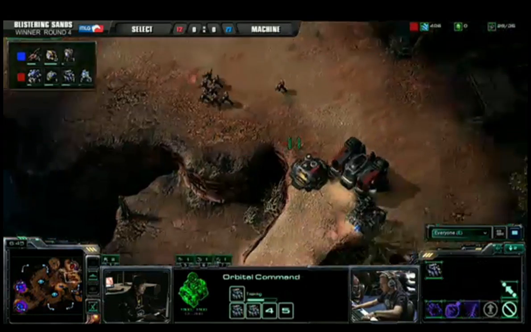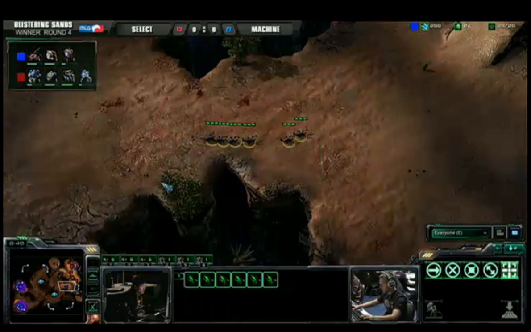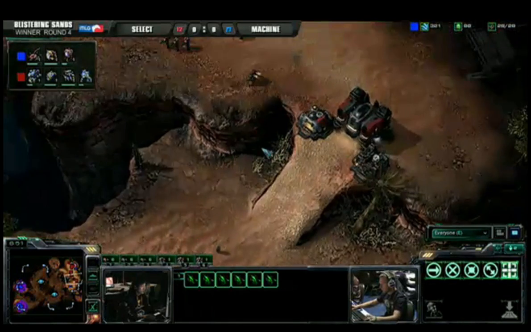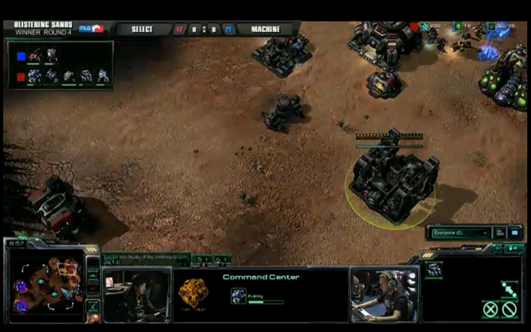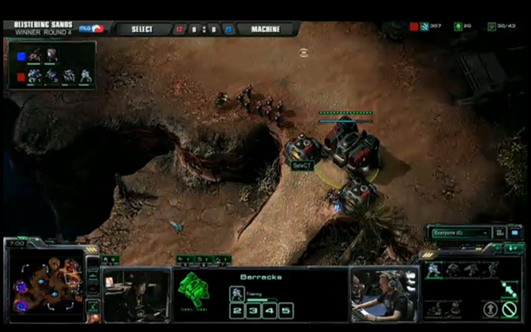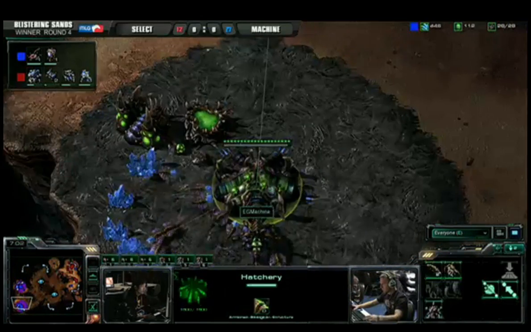You mentioned that gas steal earlier. Not really sure why Machine did that. Select currently had no gas mining at that point in time, but now it's going to start to come into play. Select is finally finishing off his wall-off there with a ton of Marines. Machine will have to fall back with those Lings.